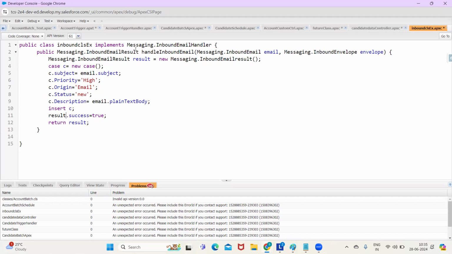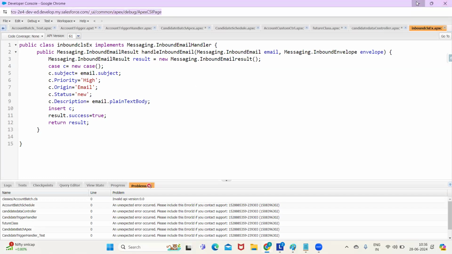Once we get the email, whatever email we are getting, we assign the subject, body, and all those things to the object's fields. Finally, we are inserting the object. Okay, the class is saved.